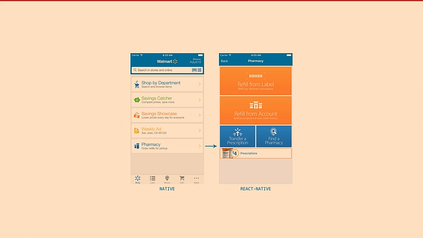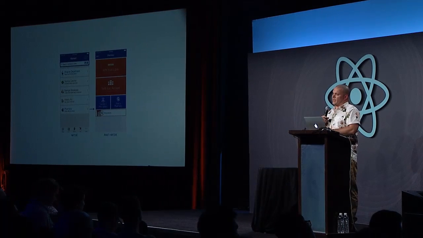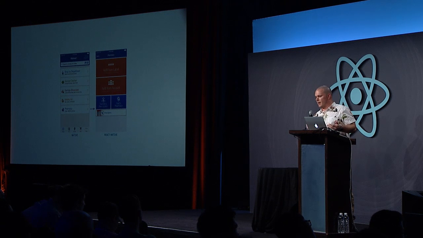And then your navigation component, your navigator, is going to take it from there. We also had to bridge in a pop functionality. The reason that we had to do that was if you're at the bottom of the stack, on the home page of the pharmacy, and you hit back, we need to pop the container off and then go back to the main application.